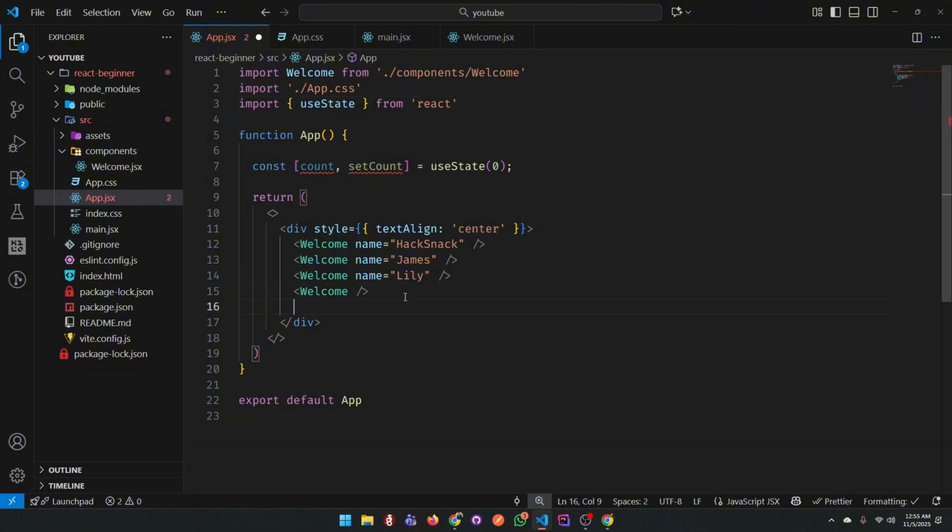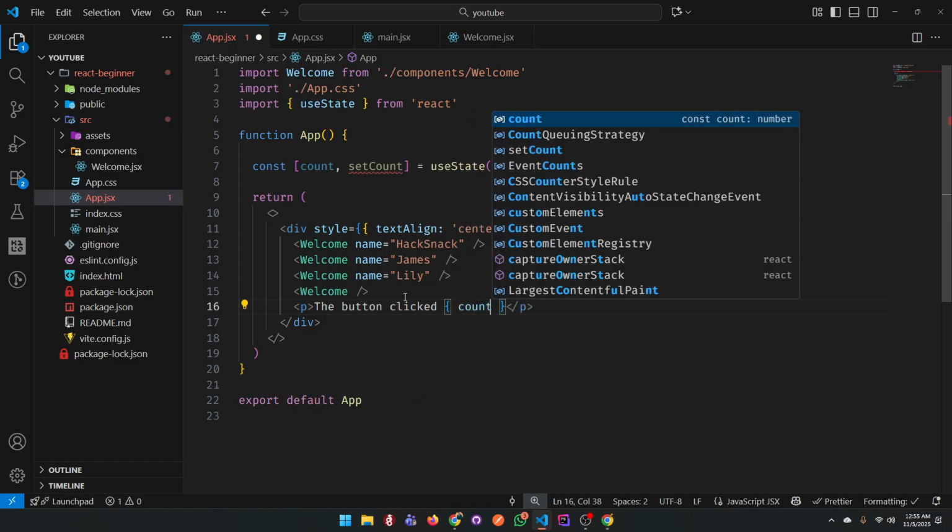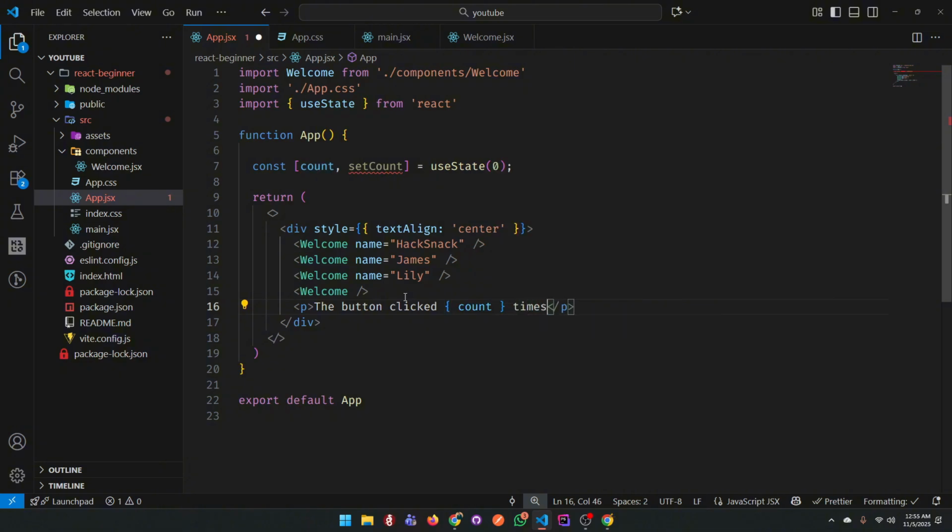And first of all, we'll show that the button clicked count times. We can't do any count right now because we don't have a button.